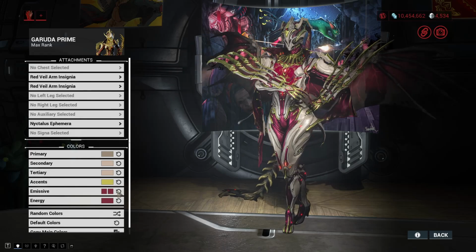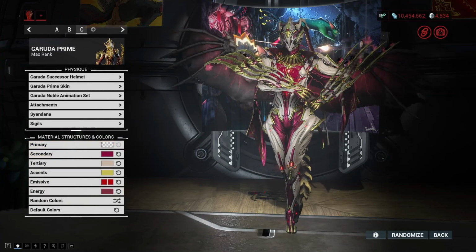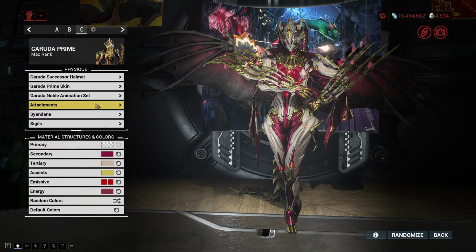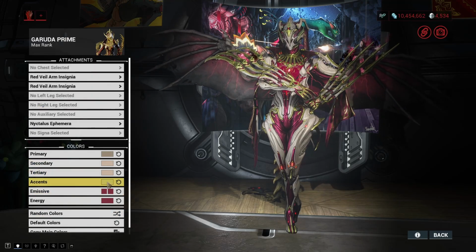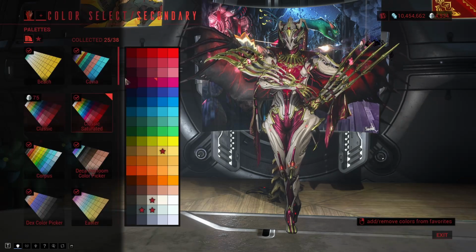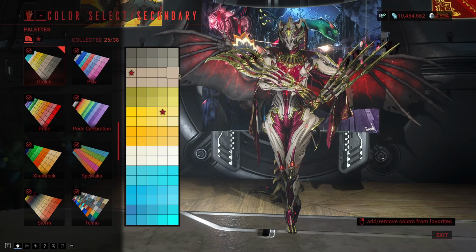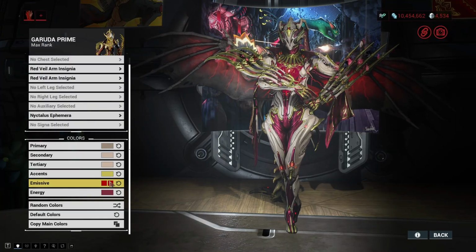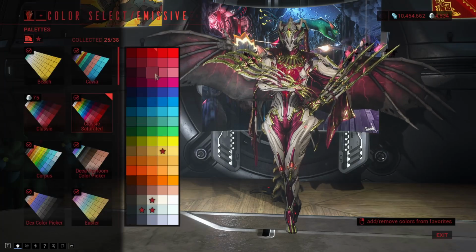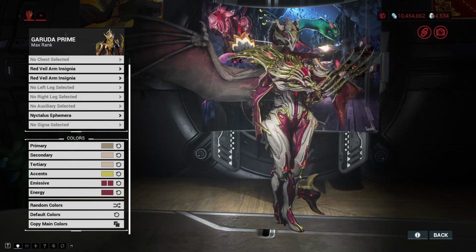For the attachments, we just copy paste to get the primary color from the Garuda Prime primary. Even if you do not have the color, you will get it essentially for free if you copy paste it over. However, we'll change a few things around. We'll switch the secondary with the orchid color to get a more accurate look on the wings. And we switch the emissive with this darker, slightly pinkish red hue, as this just looks more accurate to how his wings look.